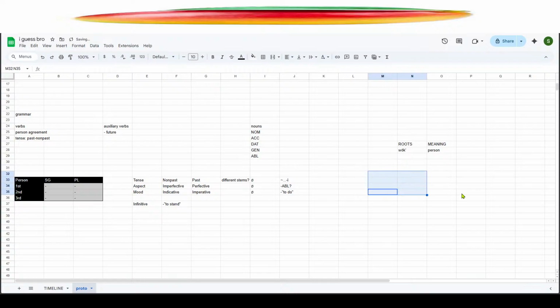I guess. I'm just saying a bunch of stuff right now. That's usually what I do. I just mess around with roots and stuff until I find something that could be potentially interesting. I just note it down. 99% of the time I don't note anything down and just spend my time doing this. Anyways, I guess technically not person, because person is still not a root meaning. Technically the root meaning would be like life, to live, something like that.